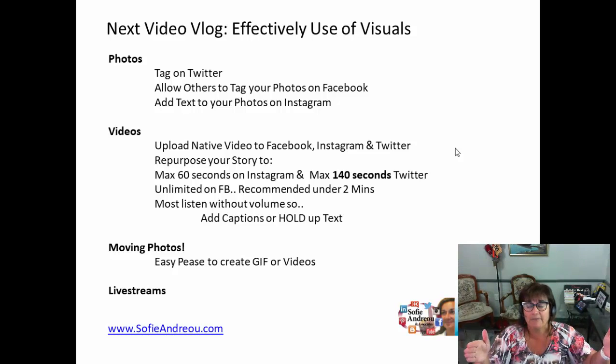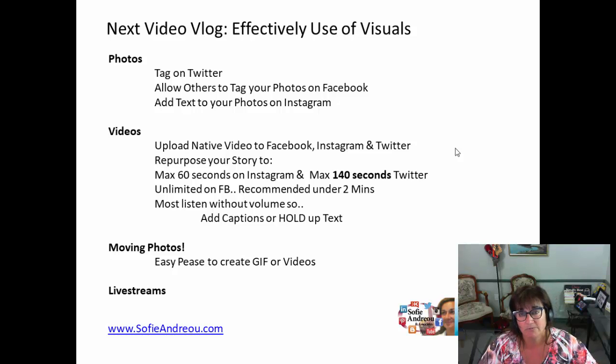So live streams have a larger reach because when you're live streaming, the platform you're on goes out and tells people that someone's live streaming right now. Whereas on Facebook, for example, if you post a photo or a video, it's only going to go out to 3% of those people that happen to be online that like your page or follow your page, so it doesn't get as much reach. So you want to have a mix of live streaming and sending video out there, but you don't want to overdo the live streaming as we see some people doing.